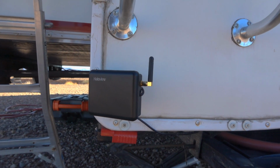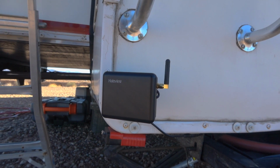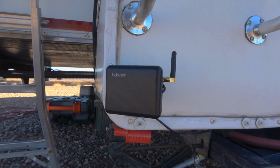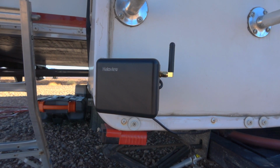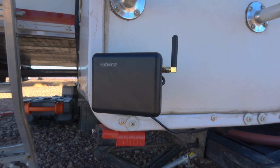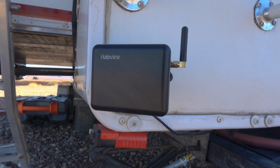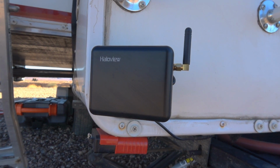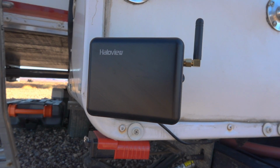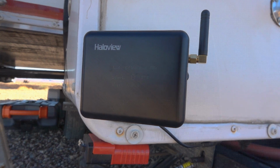The hardware, the actual sensor that sits on the outside of the RV at the back, is IP69K waterproof. And I looked up the rating on that, and that's like you could shoot a pressure washer at it and it wouldn't leak. So very waterproof, shouldn't have any problems there. And like I had mentioned before, it learns and optimizes as it's used over the 1,000-kilometer period. It will get to know the driving environment and get more accurate.